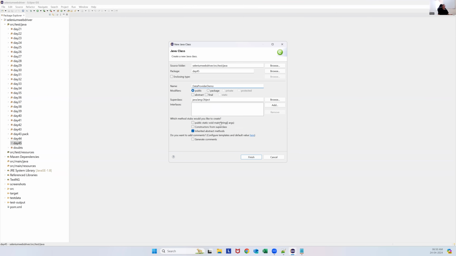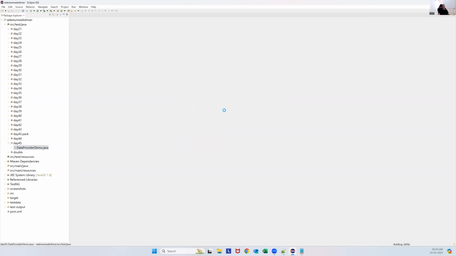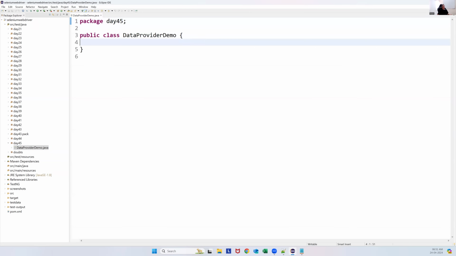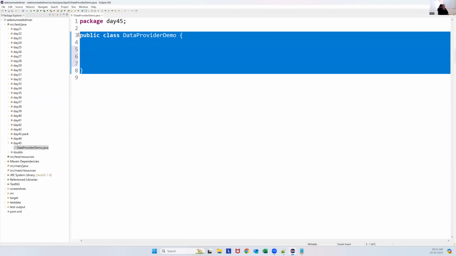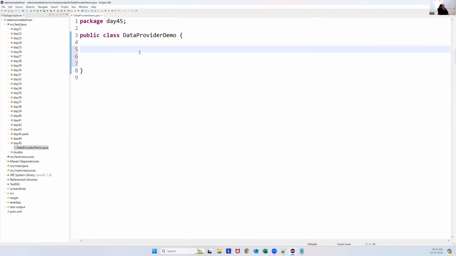Okay, in this, I'm not integrating an Excel file. So that logic we'll see later. We should not take any main method because we are creating a TestNG class. So inside this class, I'm going to create a few test methods.